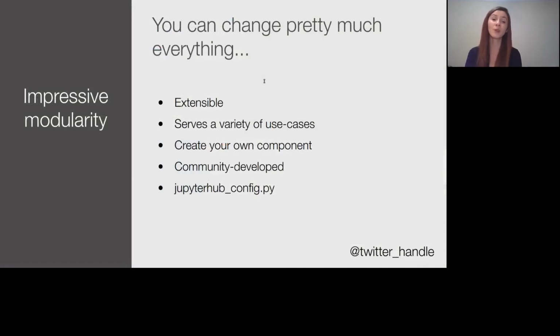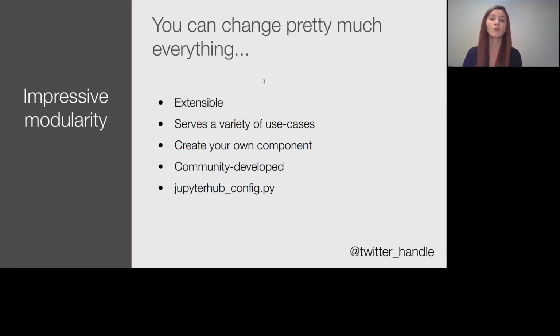Okay, so JupyterHub can serve a variety of usage scenarios because it's so extensible and modular. Most of the components available for each hub piece were developed by the community, and you are free to create your own if one doesn't exist already. Or you could extend some of the existing ones and tweak it a little bit so it better fits your needs. The options are endless. So if you want to configure your hub, generate or create a file named jupyterhub_config.py and pass that to your hub, and it will know what to do with it.